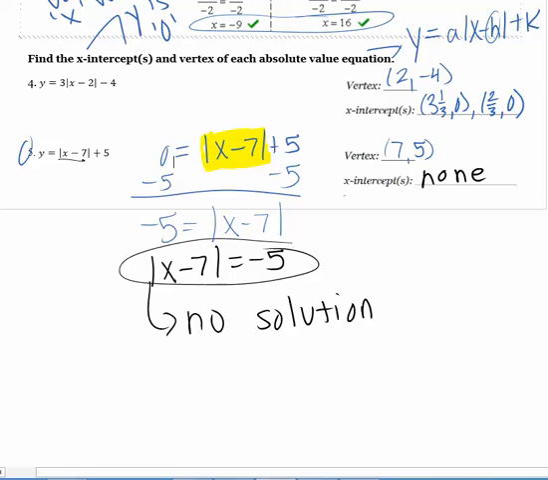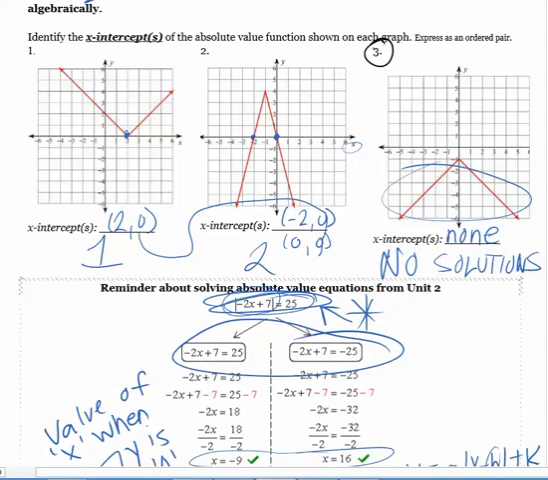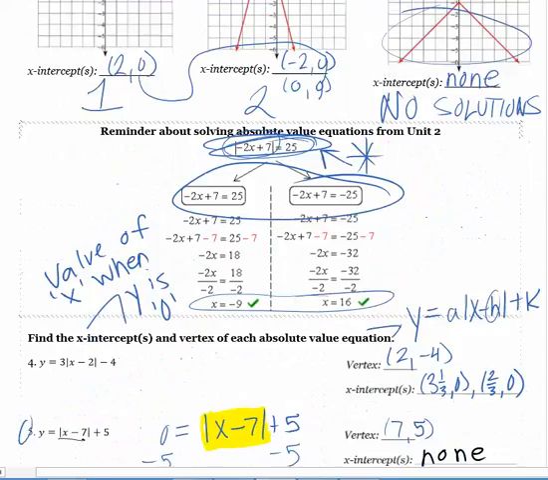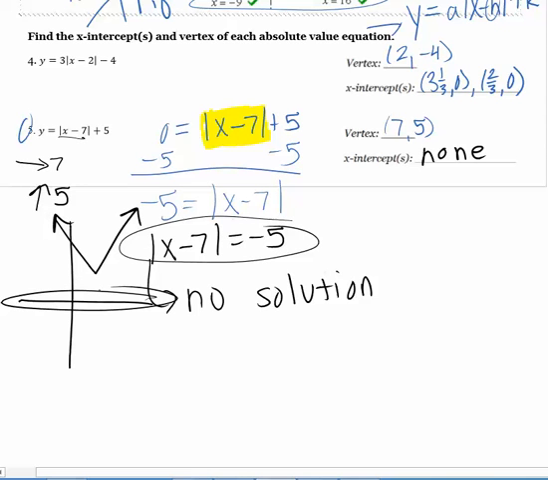So once you isolate the absolute value expression and it equals a negative number, automatically think, alright, no solution, there's no x-intercept. If we were to graph this absolute value function, it would look something similar to number 3, where the absolute value function doesn't cross the x-axis. And that makes sense if we think about this one. We have a horizontal shift to the right 7 units, and we go up 5 units, and it's opening upward. So on a coordinate plane, it looks something similar to this graph. It doesn't cross the x-axis at all, so we don't have a solution here. And then you're just done. Don't put that one. So you can move on.